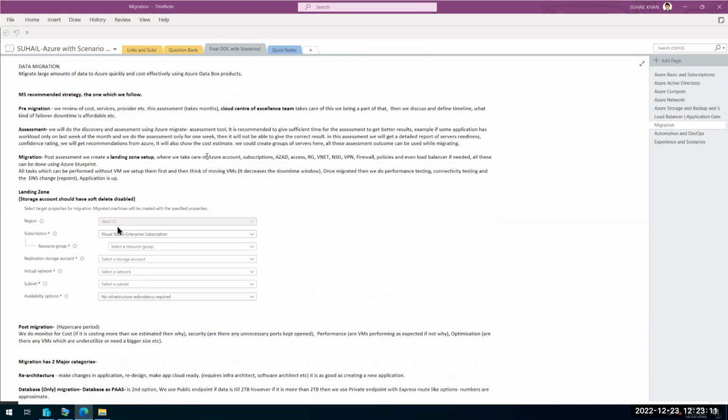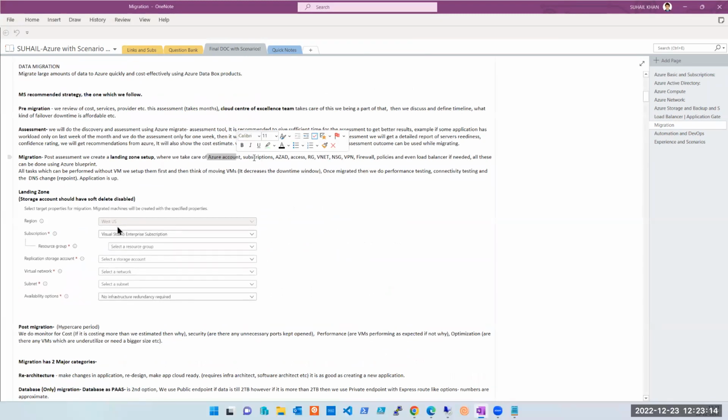We take care of Azure account if it is not there already, subscription if it is not there already, Azure Active Directory. It could be both cases. Maybe this is the first time a company is trying to migrate their server to Azure, so they will have to take care of the account also. It's not necessary you will do it. Maybe their chief technology officer or chief financial officer or MD or VP will buy the account for them using their corporate credit card or enterprise agreement with the help of your company's architecture team. It's their hectic, but it is a part of that.